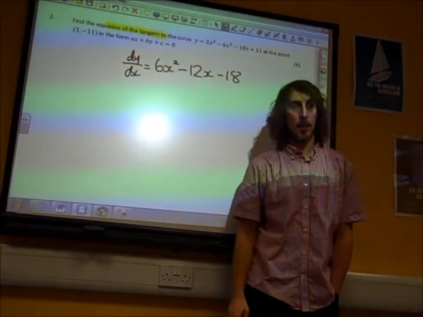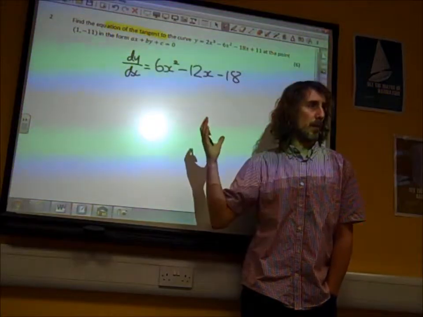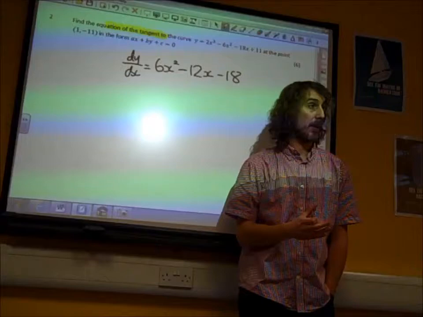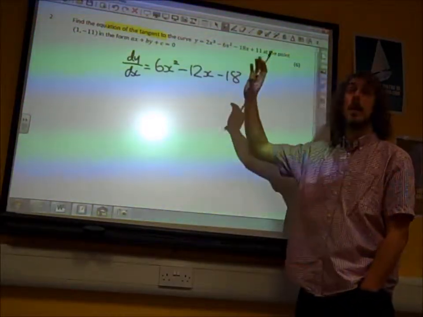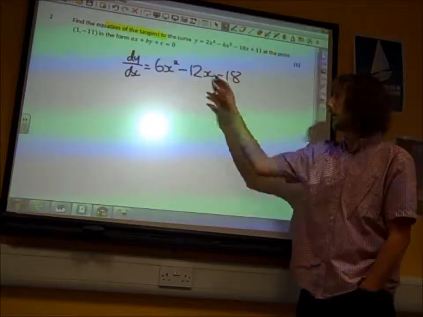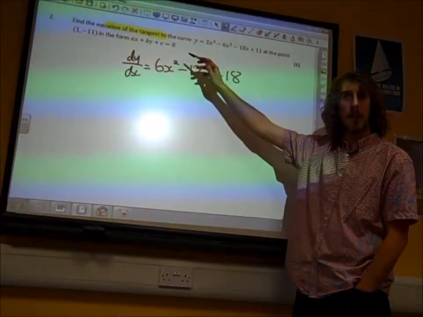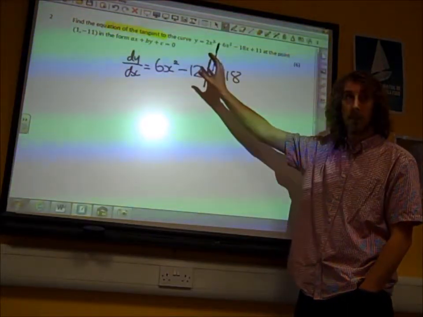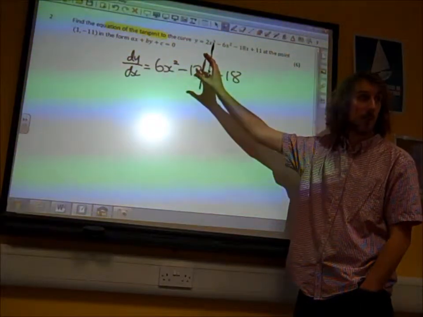Now there's a danger here. I wonder if anybody's done this. At the point that we went off doing this, we had started to look at stationary points, hadn't we? And our next step with stationary points is we put this equal to 0 and try and solve it. If we were doing that, we'd divide through by 6, because it makes it easier. But that's not what we're doing here. We're trying to find the gradient at this point. So we can't divide by 6. If the person that you're marking has done that, they've made a mistake at this point.